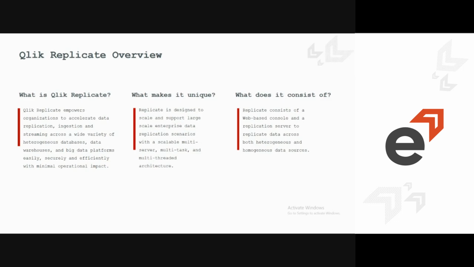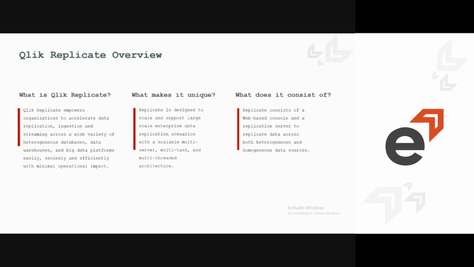What we are talking about when we say ingestion or replication is, there could be a scenario where you want your tables that are sitting in your operational database to get into your staging databases. In those scenarios, you might need to replicate those tables. Another scenario is where you want any real-time changes that are happening on your source system to be applied at the same time in your staging or target systems.